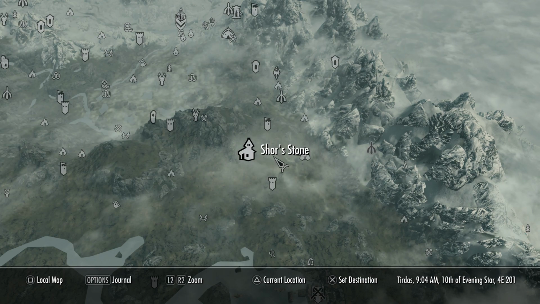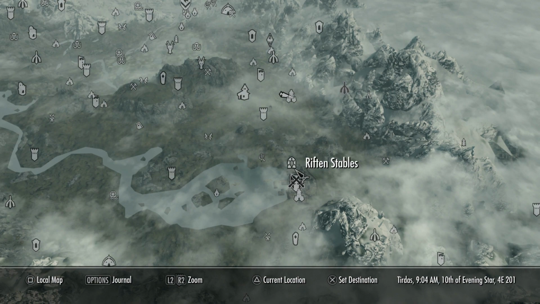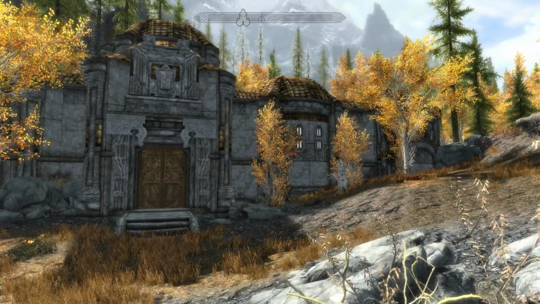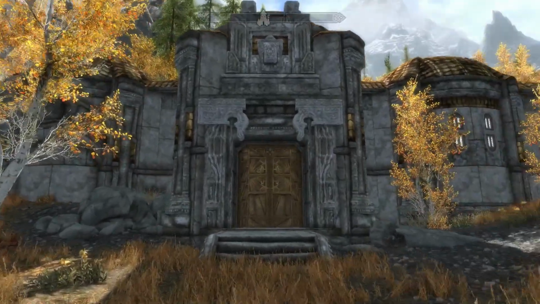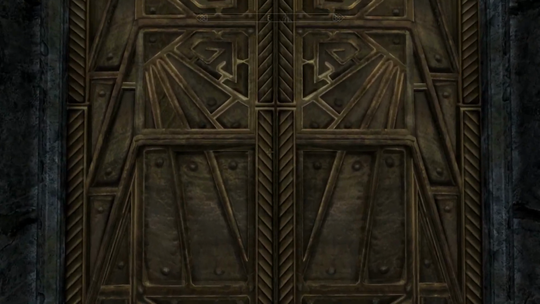Yeah, so east of Shor's Stone here, kind of near Fort Greenwall, or just go straight north out of Riften here, and that's where you're going to find it on the map. And then once you discover it, just fast travel. But Tyler, you ready to get inside this guild hall? I'm ready to see what this is about.